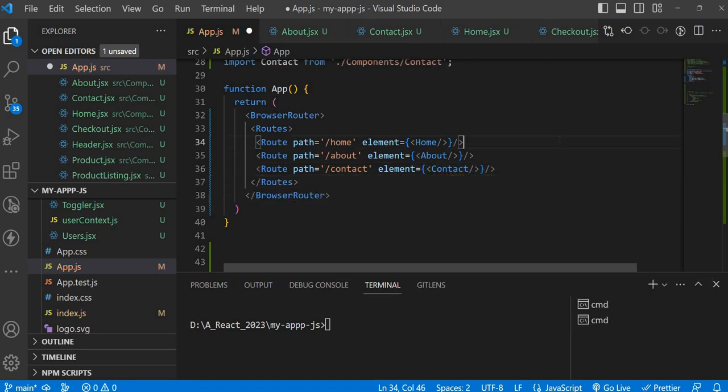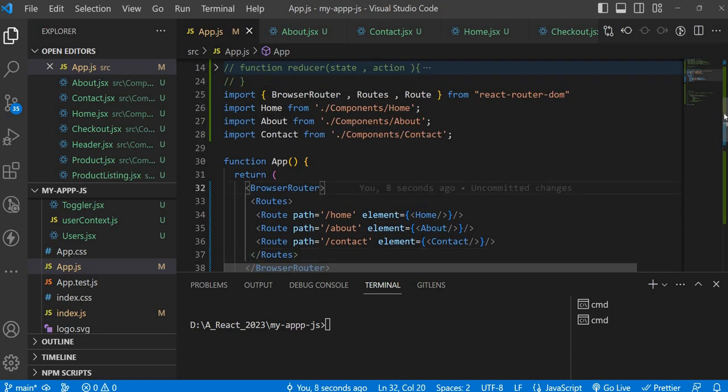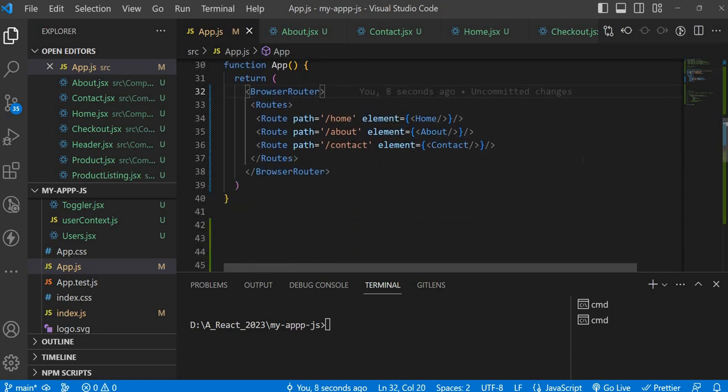You can design on a larger scale once we understand the routing. But here I will tell you one small thing. For the home page, instead of giving home, I'm putting the default route. If you just give a forward slash, it will be considered the home page, so it will display Home.